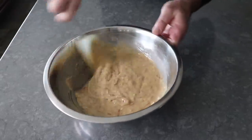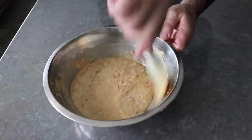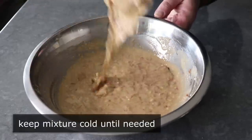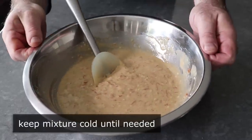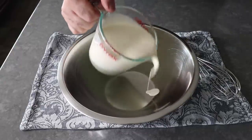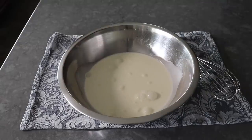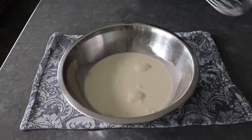And then, very important, what we'll do once that's all combined is transfer that into the fridge, so it's nice and cold when we mix it into our final component, which will be some good old-fashioned whipped cream. So we'll go ahead and pour that into a mixing bowl, and we will start whisking, and we will keep whisking until we have what we call in the business medium stiff peaks.